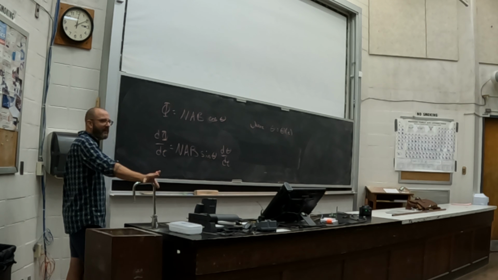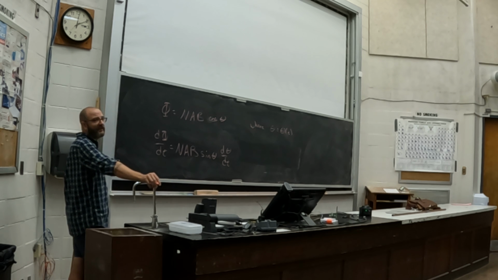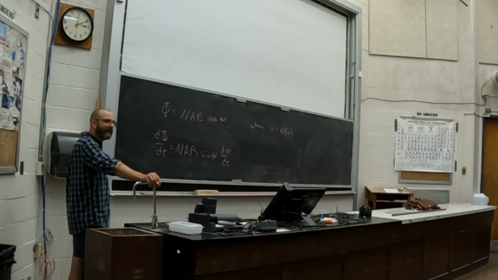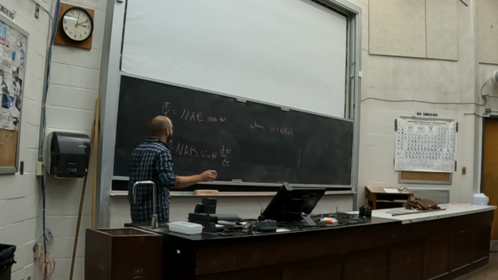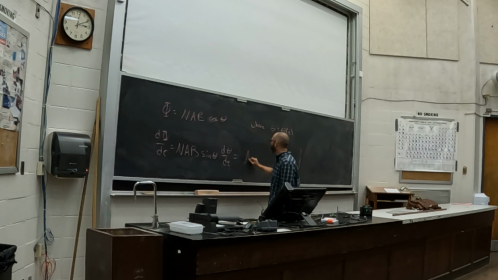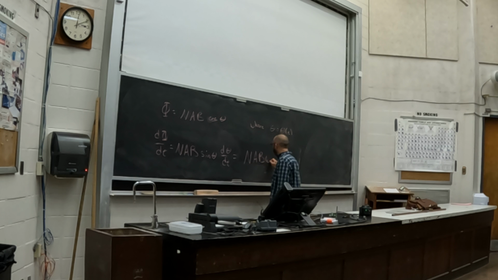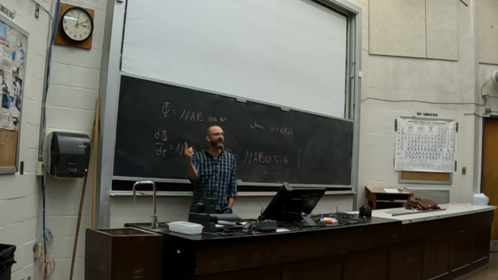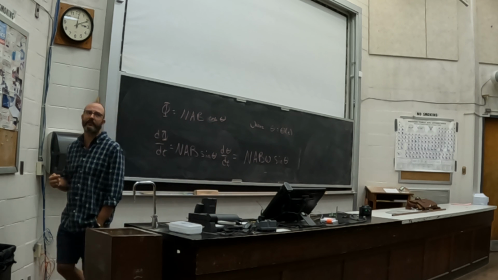What is d theta dt? I realized 1600 might have been a while ago. What is dx dt? Linear velocity. Because x is your linear position. Theta is your angular position. We're expressing this in radians, right? So what is d theta dt? Angular velocity. Symbolized commonly by a lowercase omega. So that's NAB omega sine theta, where omega is the angular velocity of however you're turning this, right?